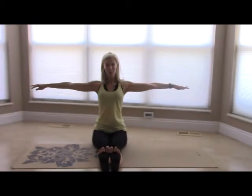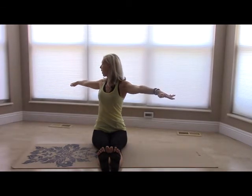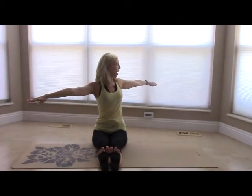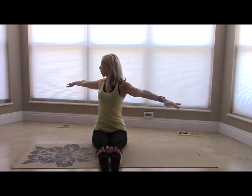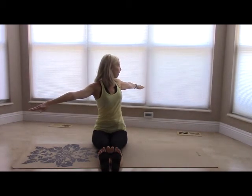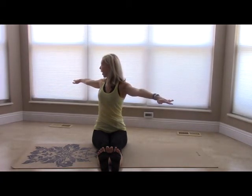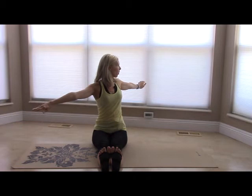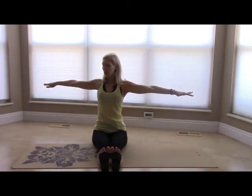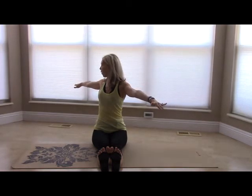You will inhale here and as you exhale, twist to the right. Your legs are going to want to slide around — don't let them. Keep them glued together. Use the inner thighs; activate the quadriceps along the tops of the thighs. Exhale to twist, inhale front and center. Keep drawing that navel into the spine. Using your gaze to get a little bit further around each repetition. Four more please — stay lifting up out through the crown of the head, keep reaching out through those fingertips. With each exhale it's like you're trying to get every last little molecule of air out of your body; really twist and wring out the body of all the air.